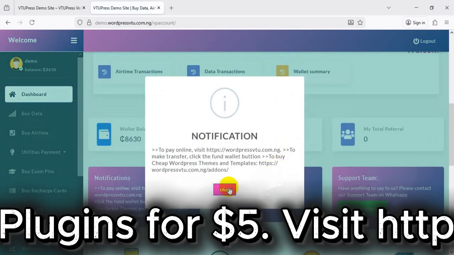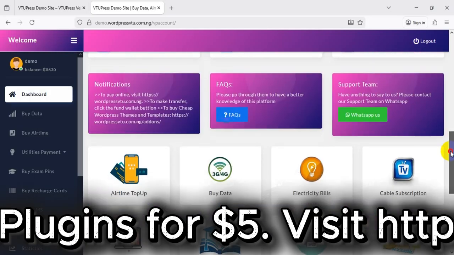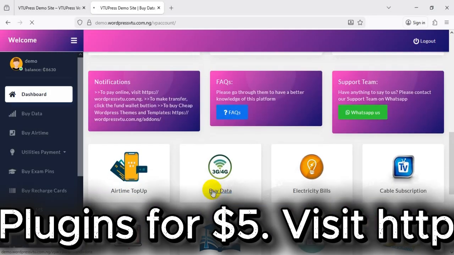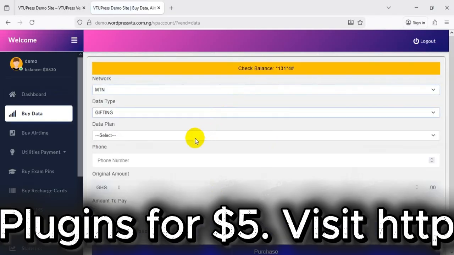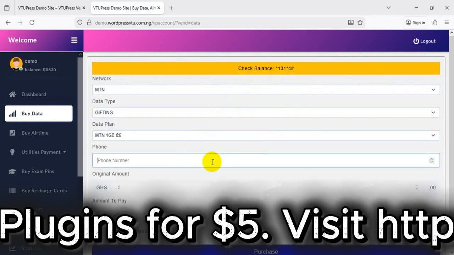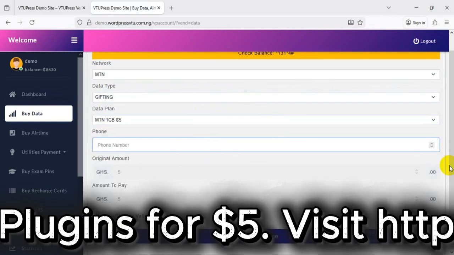Right clicking the Y button, it's just not there. Not there. It's only there for admin.